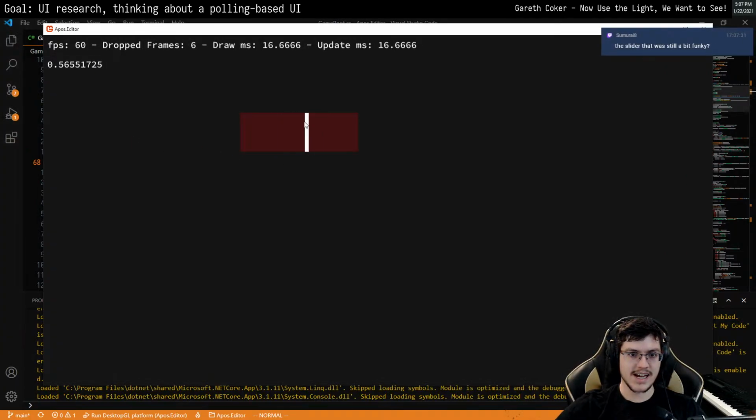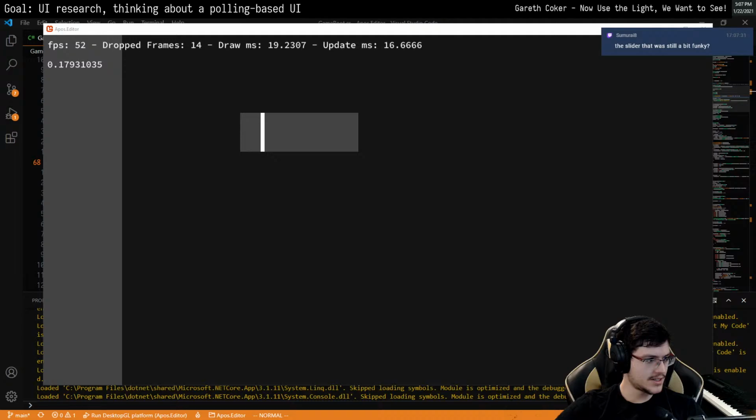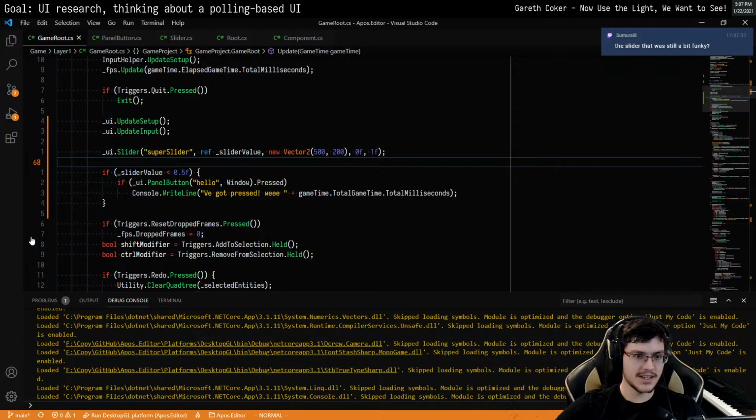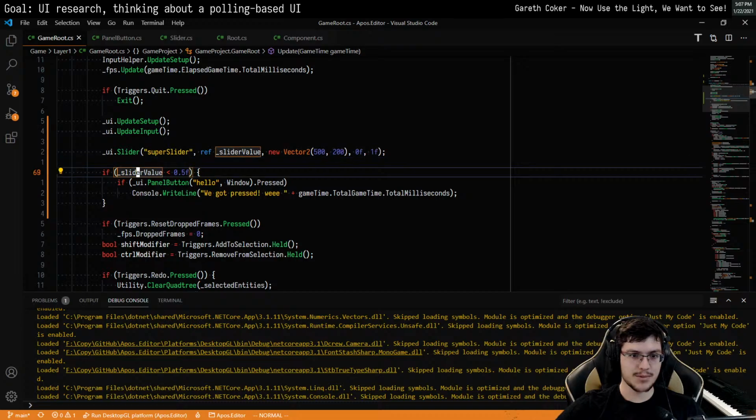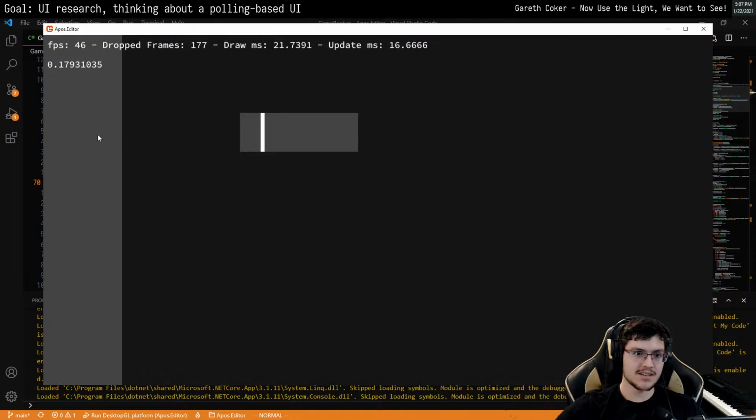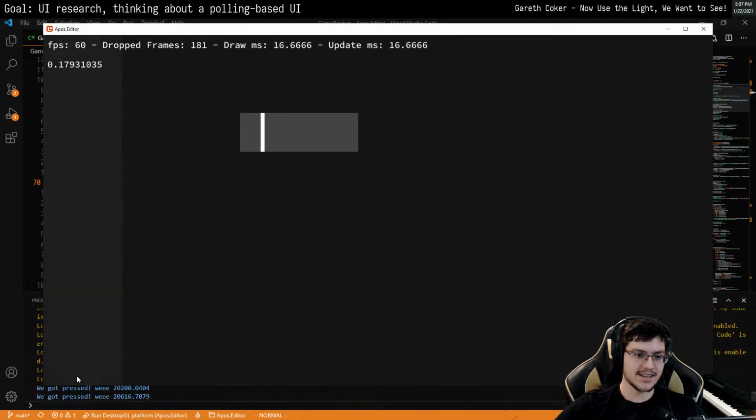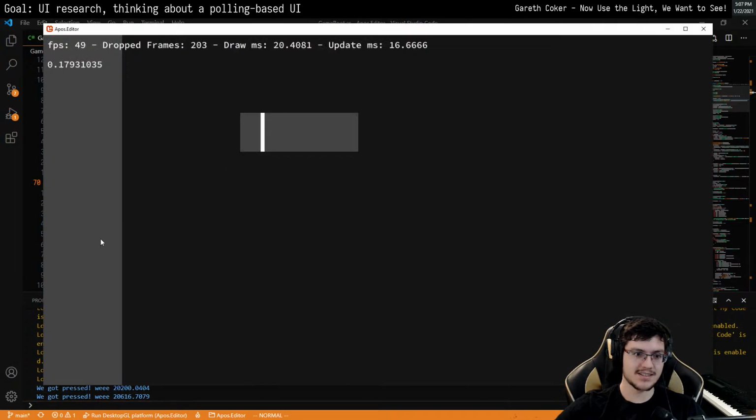Check that, this is a slider. I'm pretty sure. A bit funky, yeah. I'm refactoring the code into its own thing. Check that, I put this panel thing. So you see this panel? When I click it, it writes we got pressed.